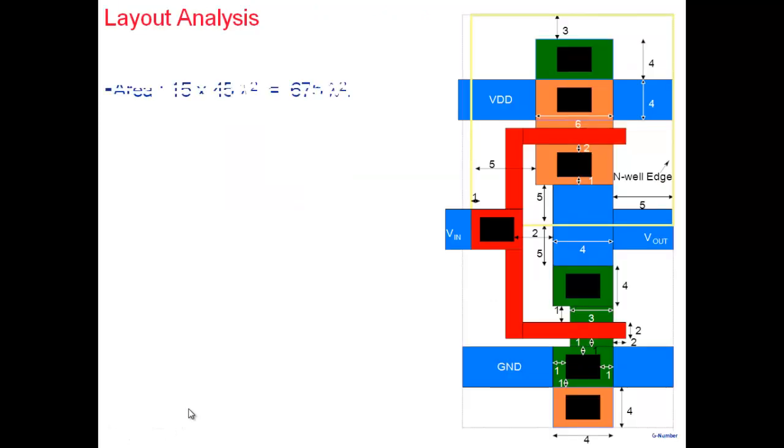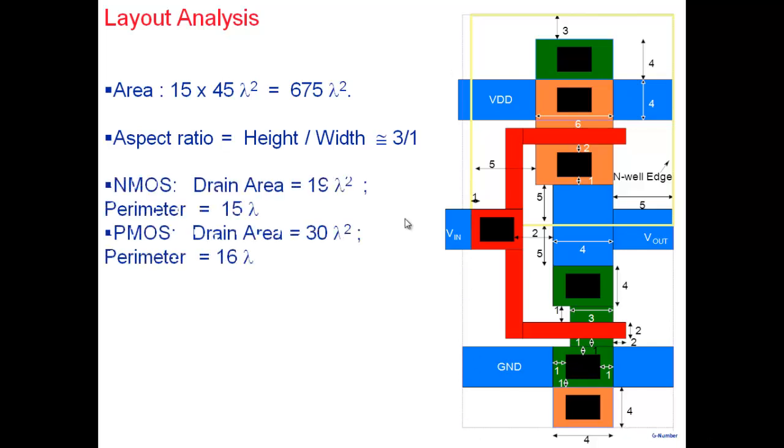All right, so the other thing is, as I said, the layout analysis we talked about. One is the area, of course, the overall area of the inverter that we talked about. The aspect ratio is another thing. So this is 3 by 1. The height is 3 and the width is 1. 3 is to 1. And the other one is the drain area, 19 lambda square, perimeter 15 lambda, PMOS, all these areas that you can calculate here. So these are fine. Some other additional information, if you're doing it manually, you have to extract it. If the tool is doing it, it will also do it.